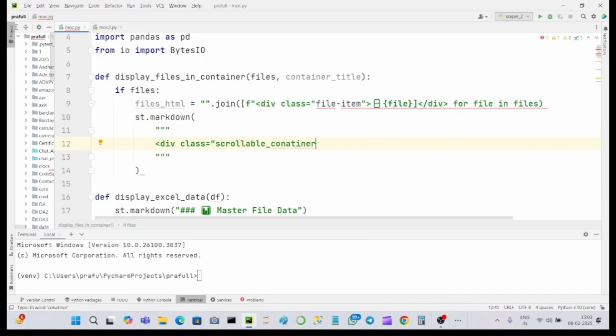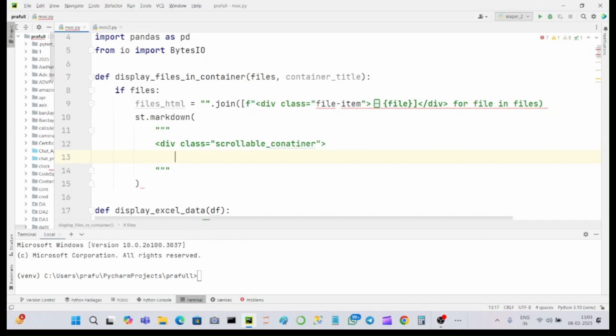So everywhere we are using a scrollable container. Okay, then we close the div here, not close the div, we just, so inside of div I'm using one curly, we are passing file.html. Okay, that's it, and we are closing here our div.